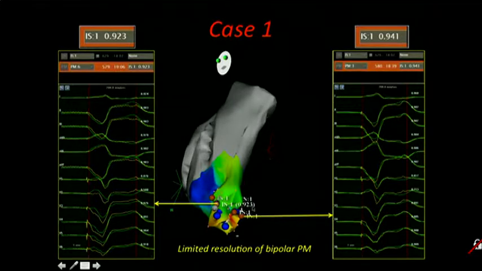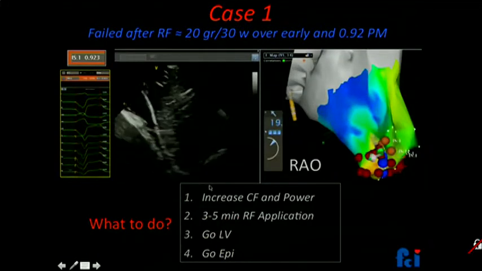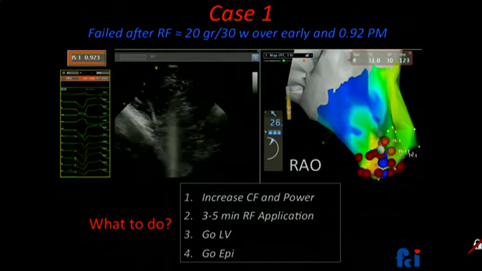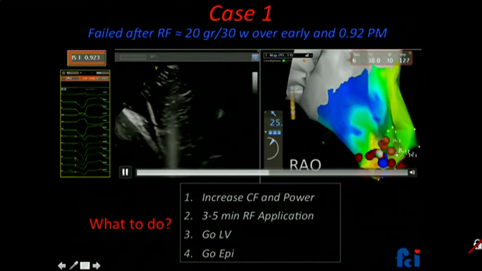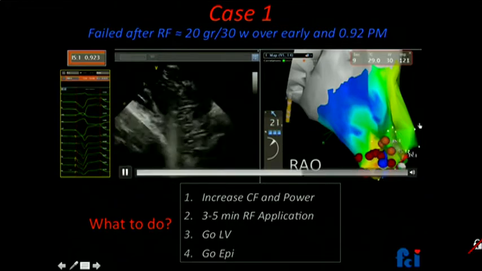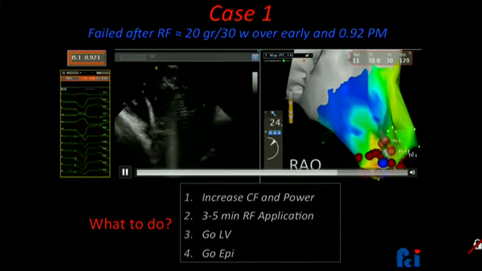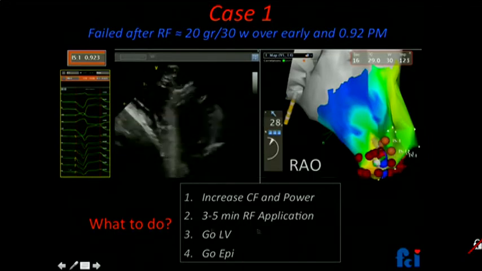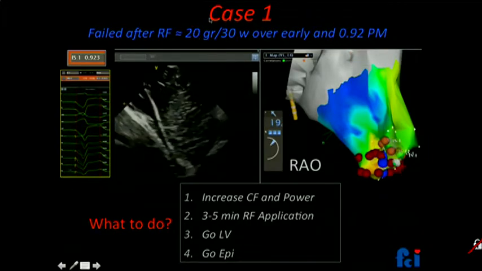It has a limited resolution, and basically this is a very narrow area where, with the beat and the catheter pacing, we can capture the septal portion at the same time as the portion of the free wall. However, it is very important to be able to distinguish what aspect of the apical recess the arrhythmia is coming from. In this case, you can see the vector pointing towards the free portion of the apical recess. You can see it here on ICE, and the procedure was a failed procedure.